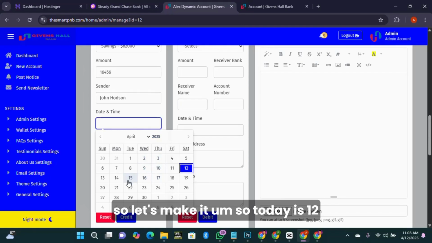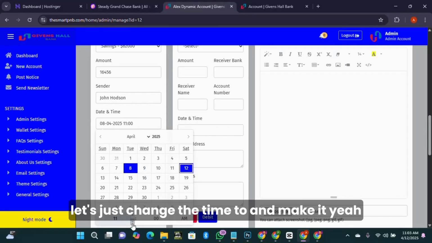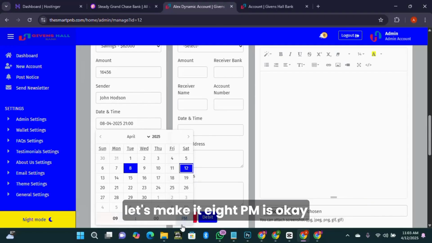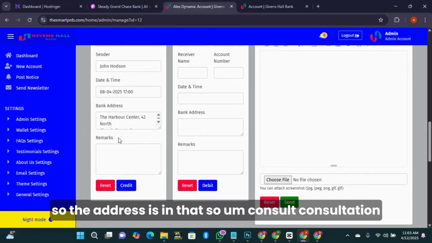Today is April 12, so let's make it 18. Let's change the time, make it 8 p.m. No, let's reduce this to around 5 p.m. Yeah, that's good.